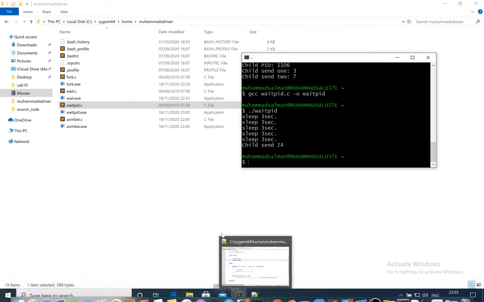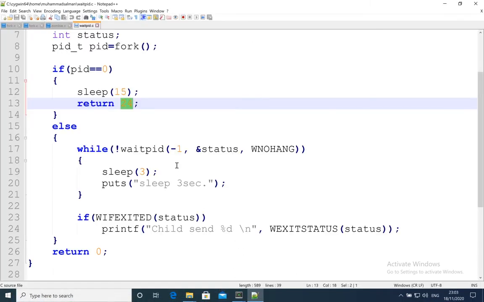And you can take a look here. The child process was starting from a 15 delay, right? From the 15 delay, this one keeps looking. Since it has used this option, it will not be hanging, but it will check if the child is still running. It will check here: oh, it's still running. Don't exit from here.